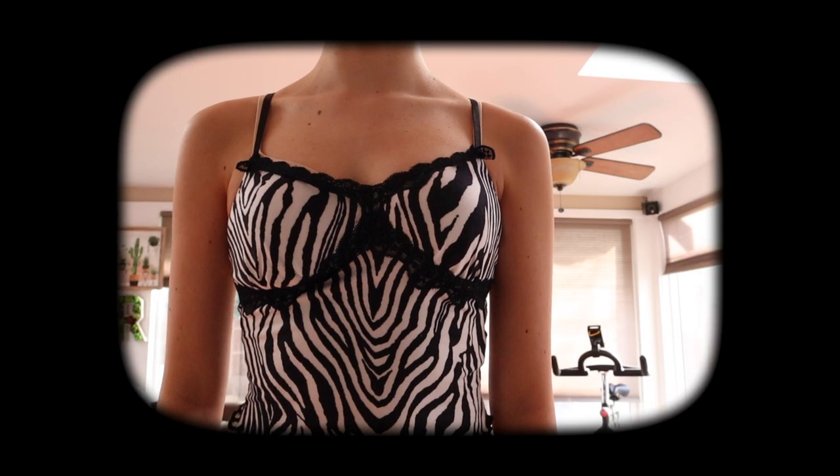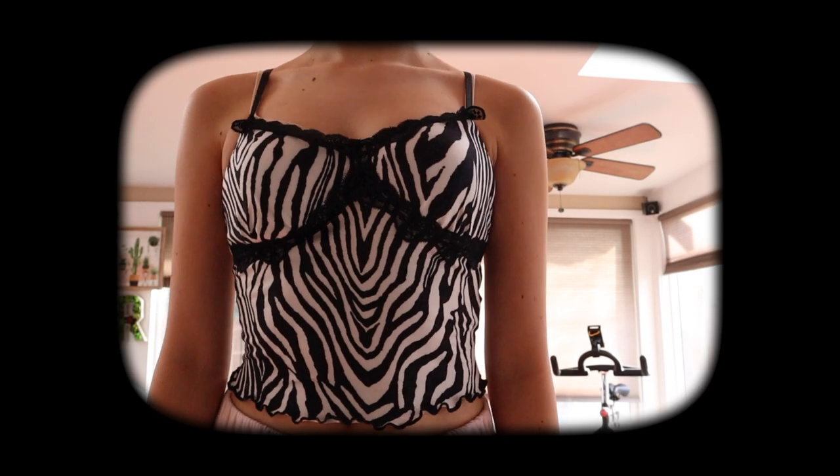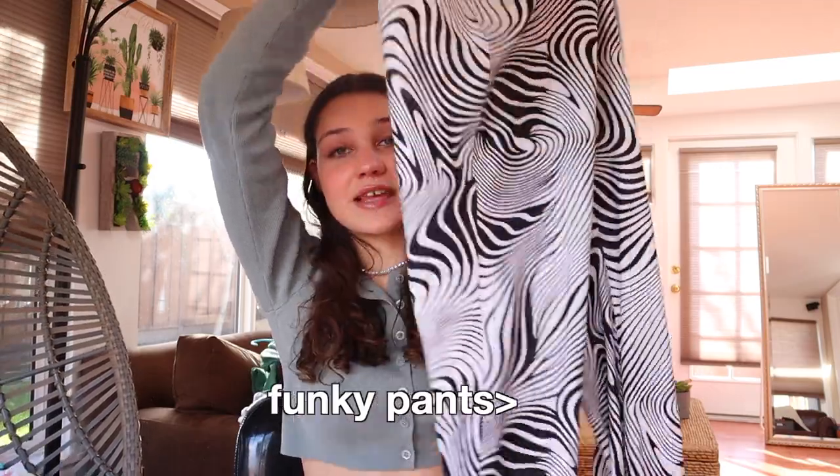The first thing — I didn't actually buy this, Sofia bought this and I'm currently borrowing it from her, but I decided to show it because look how cute it is. The material — I wish you guys could feel it — is so so soft, and it has little lettuce trim at the bottom and then this little cross-lace detail.